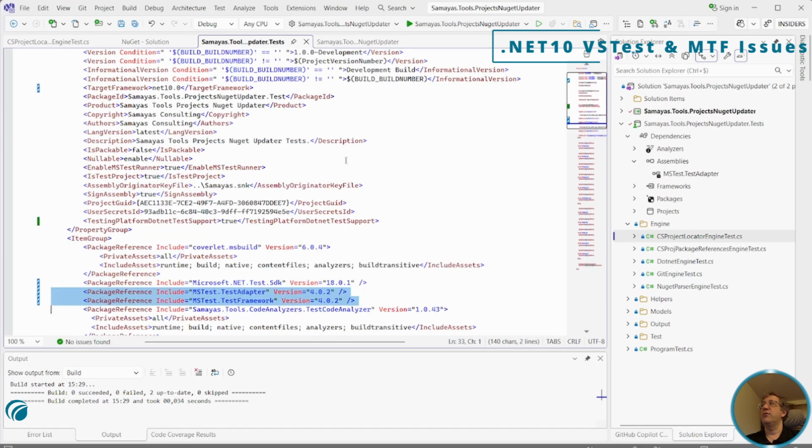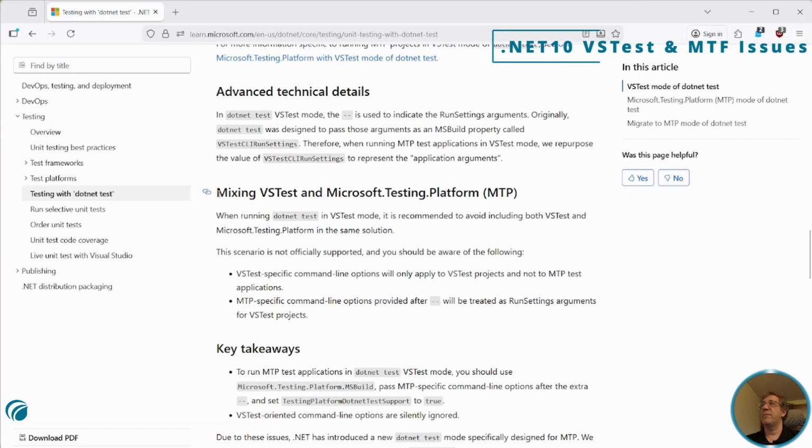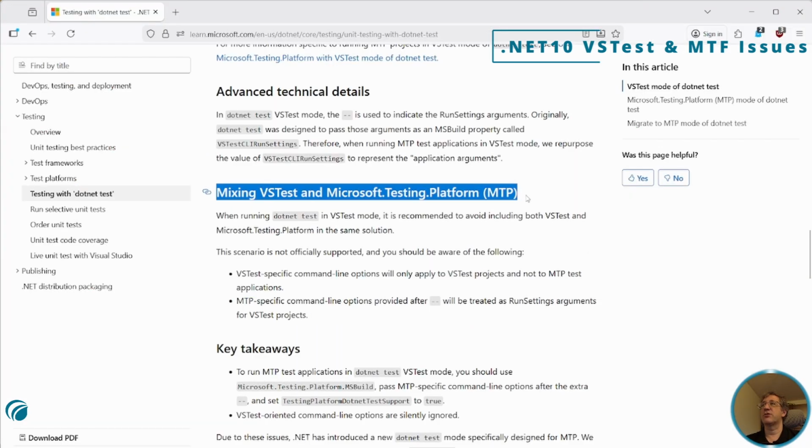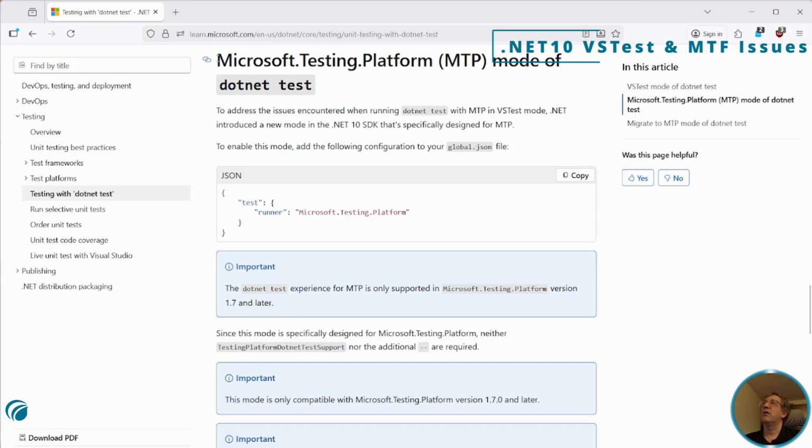However, the moment your project also includes the EnableMSTestRunner, automatically you're also using Microsoft.Testing.Platform. And so in my scenario, if I go back to the documentation, I'm mixing VSTest and Microsoft.Testing.Platform.